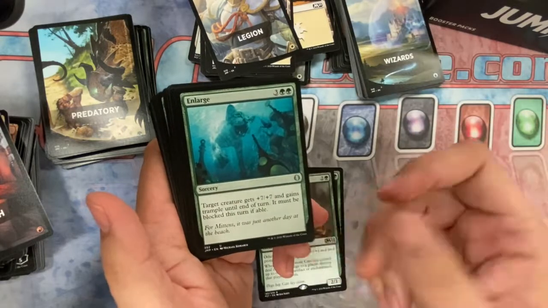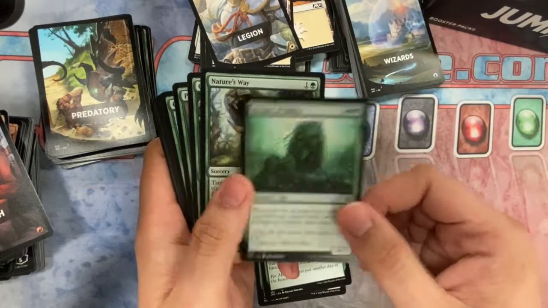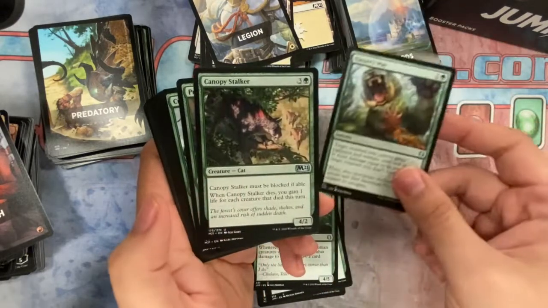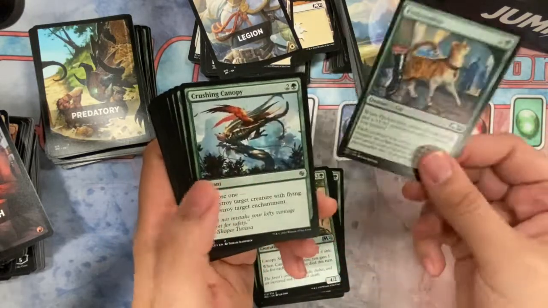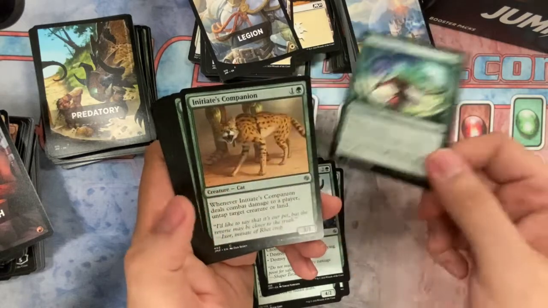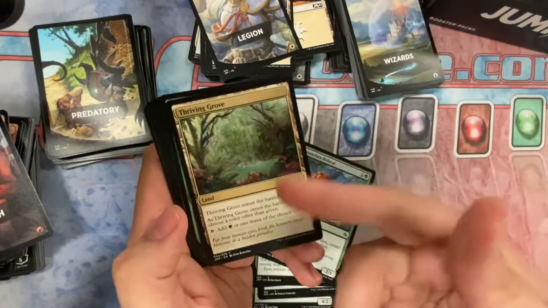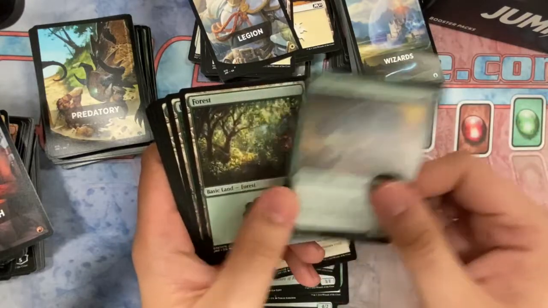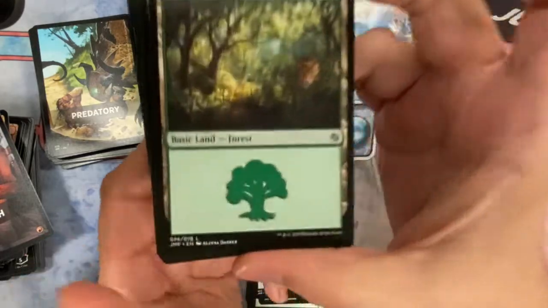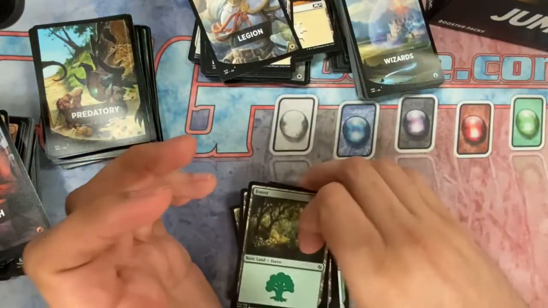So Enlarge with the famous cat art there. Gotta love that. Keeper of Fables. Nature's Way. Canopy Stalker. Pride Malkin. Crushing Canopy. Feral Invocation, Initiate's Companion, Penumbra Bobcat, Thriving Land, Feral Prowler, and this fun forest here. We're going to see the little cat there. There we go.